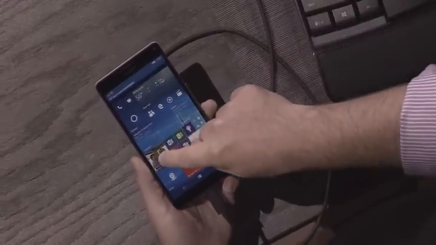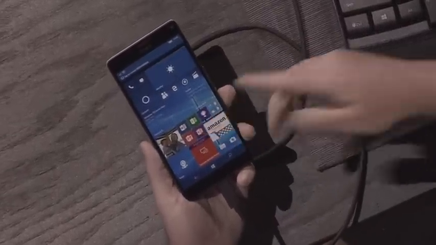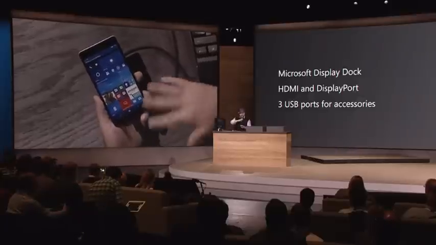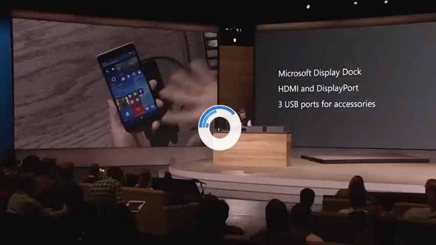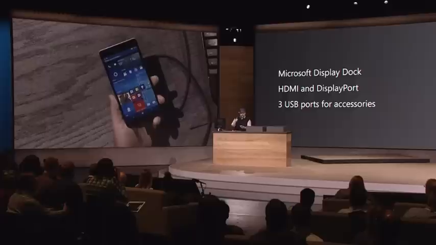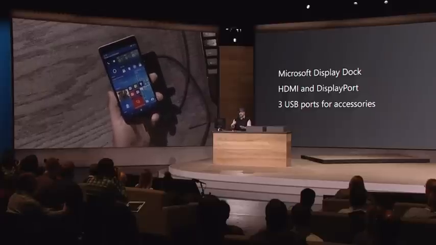There's my little son Max at his birthday. Office Mobile that's free included with Windows Phone. You know, universal apps that are going to scale and look great. Just take a look at that and take it in because I'm going to call back to this in a second here.